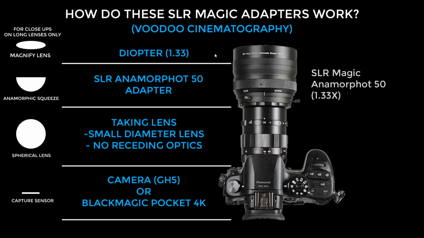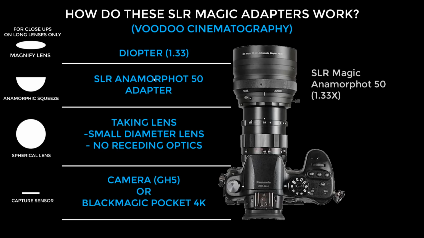These are optional, but if you do intend to film very extreme close-ups or pretty big close-ups, maybe 1 to 3 feet away, or even less than that, or if you want to do macro photography, you want to get these diopters. I actually got a 1.88 that came with the kit that I bought for about $1,000 with the SLR Magic 50. So these things are very, very handy, and I found I used them and they work really well.